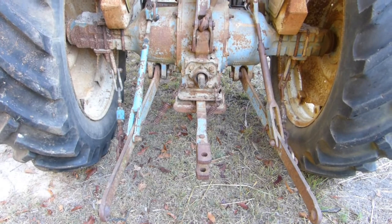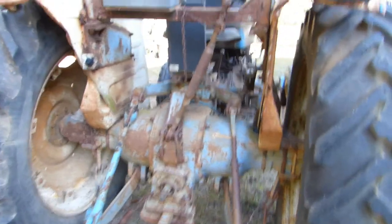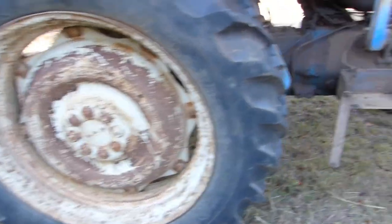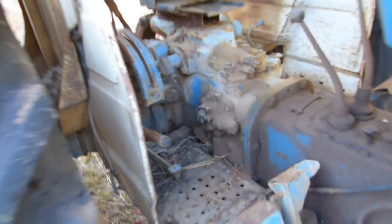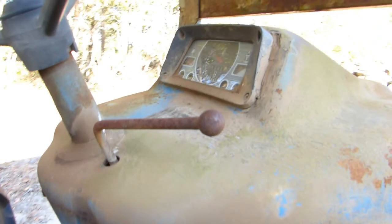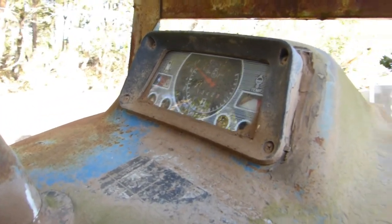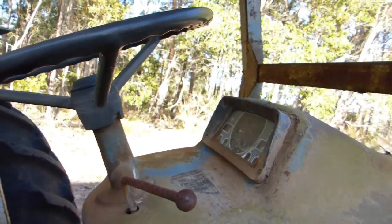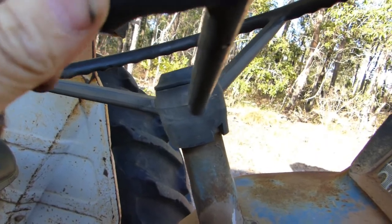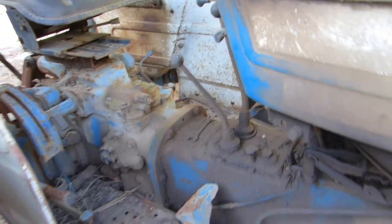Okay, we've got a drawbar, which is good. The top link's still there. The tyres are good, 18.4 38 inch high. A little bit of rust on the guards. She needs a good tidy up, and this is before I've degreased it. So that's just inside and around. Oh, the seat's up the shit really. The tacho, look, that seems to work. The steering column needs a bit of work. Oh, I love them like this.